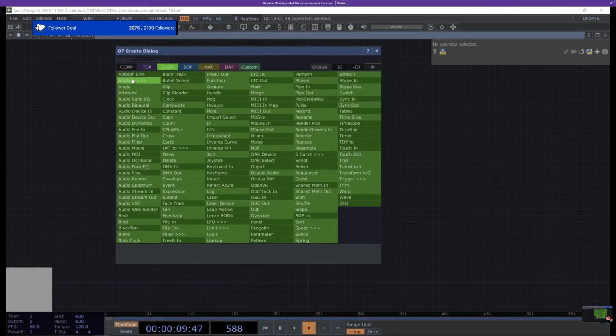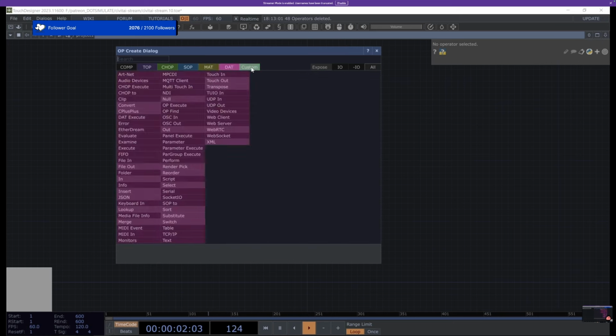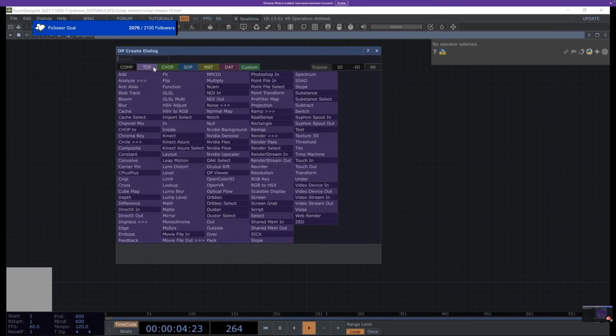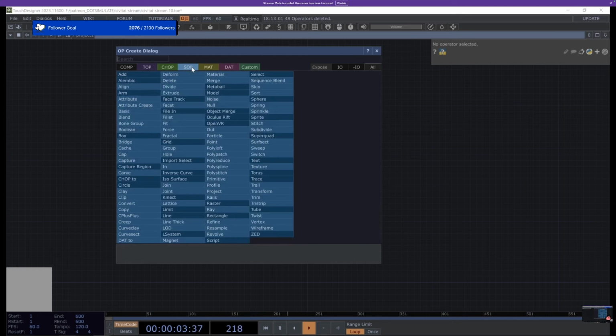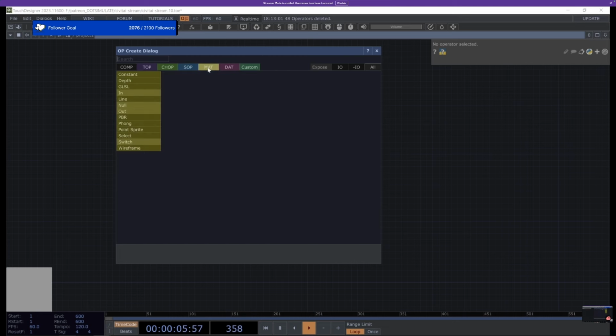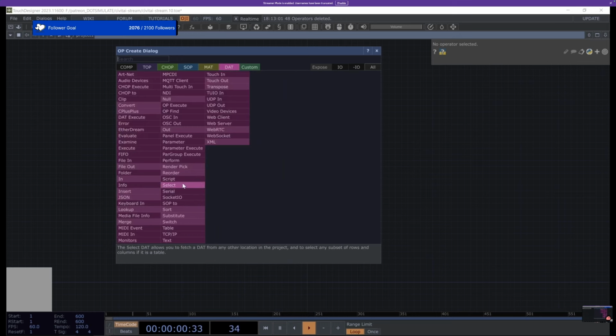Touch Designer itself is built on a bunch of these different operators, each based on a different type of data. So you have OP, which stands for operator, but you have texture operators, the TOPs, channel operators, which are the CHOPs, surface operators, which are the SOPs, MATs, which are just materials. They don't have an OP, and then DATs, which is text or tables or Python code or T-script code or a lot of different stuff. This is some of Touch Designer's super special sauce.